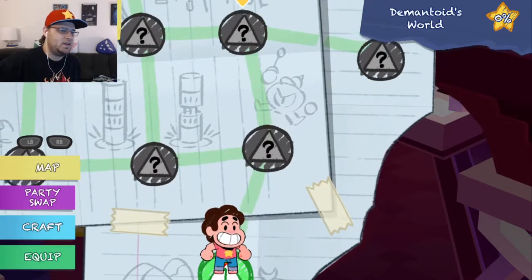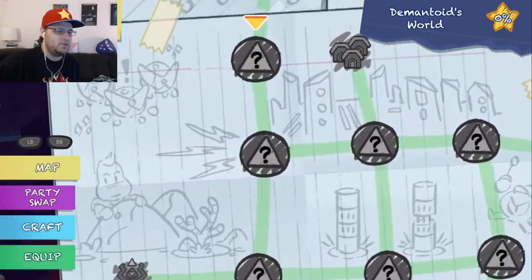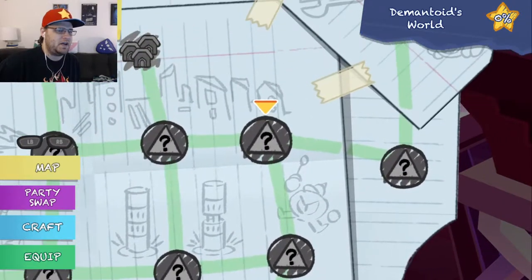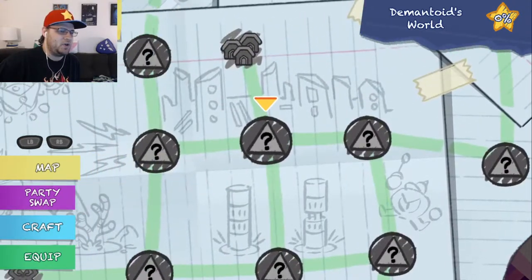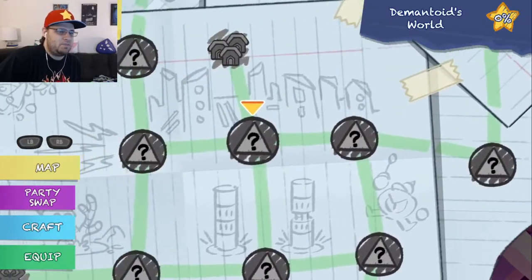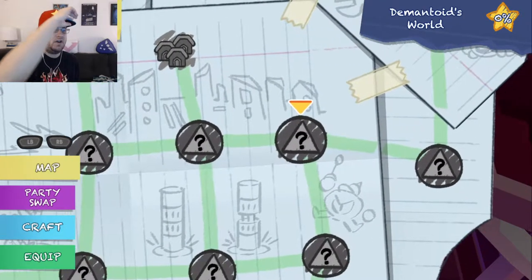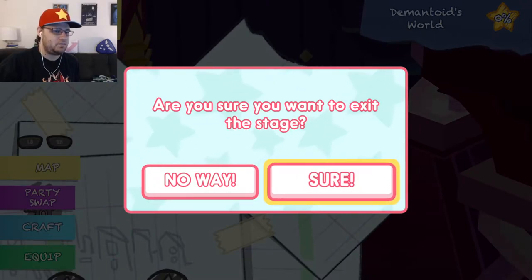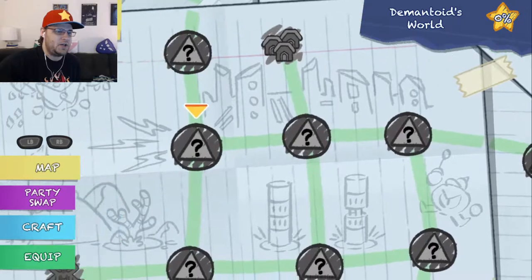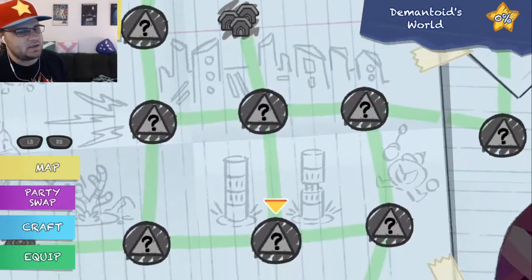Demantoid's world. Let's just explore the map a little bit. A little key over there. A village over there. Boss battle up there. Shop over here. This is a very open area. We have a lot of freedom to go wherever we want. So I think we're going to go to the town first, because there'll probably be side quests there, and then we'll go to... What's X? No. And then we'll go up here to this treasure, and down to the shop, and over to the boss. Okay, so yeah, that sounds good.